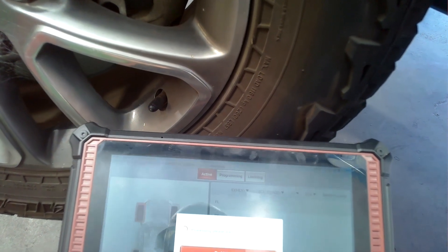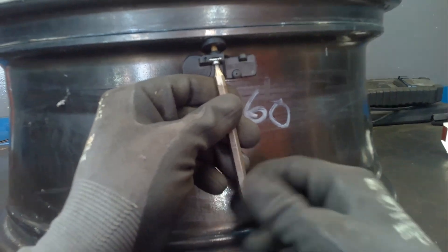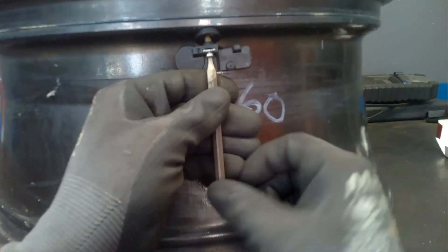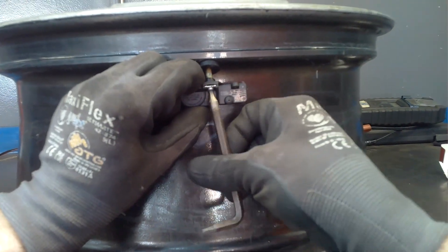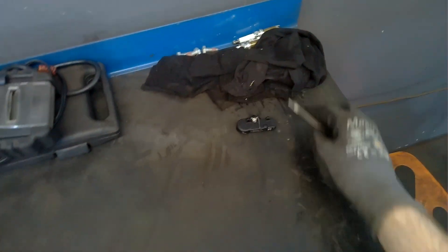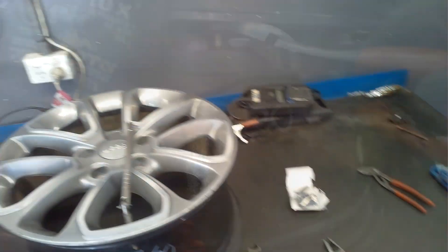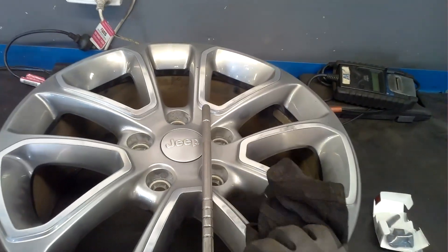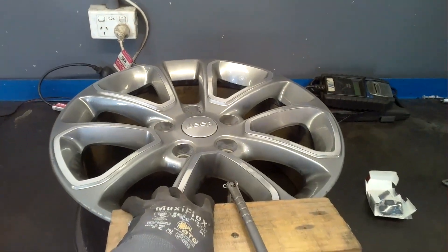The next thing in my case is to take the wheel off, take the tire off, and start to get that new sensor installed. When removing the old sensor there are only a couple of things you have to do. You remove the sensor from the valve itself, which is usually held in by a torx or hex head. Then using side cutters I cut the lower base of it and use my valve installation tool to pull that old valve out.